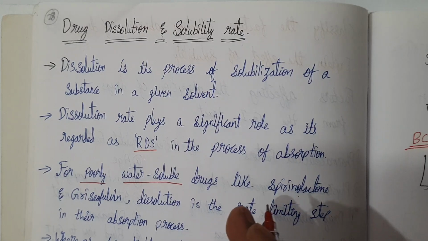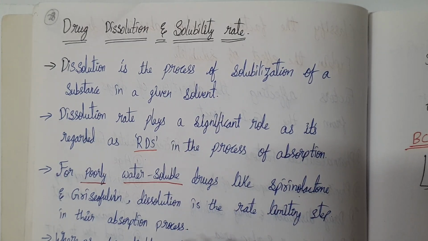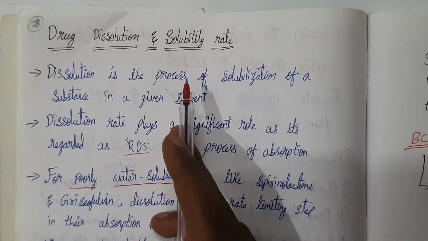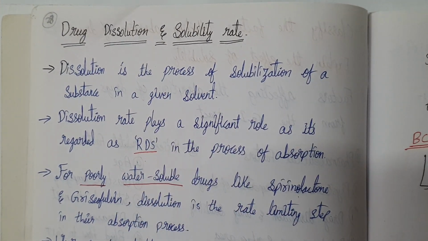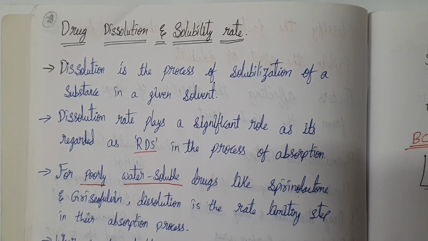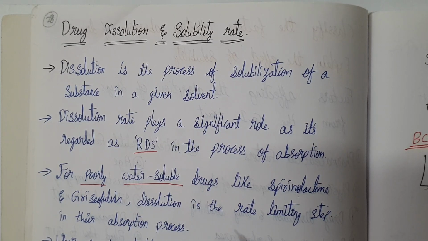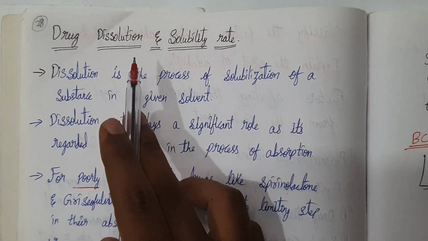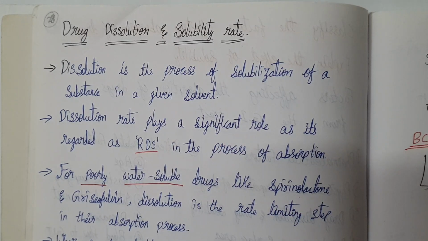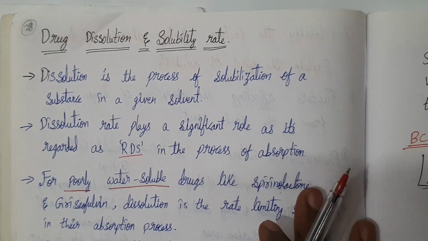This video is the continuation of the factors affecting the absorption rate. So, the dissolution and solubility rate we are going to discuss in detail. Remember how we said a drug must dissolve before it gets absorbed? Well, this part, solubility and dissolution, is often the rate determining step. Let's decode why it matters so much and how we classify drugs based on it.